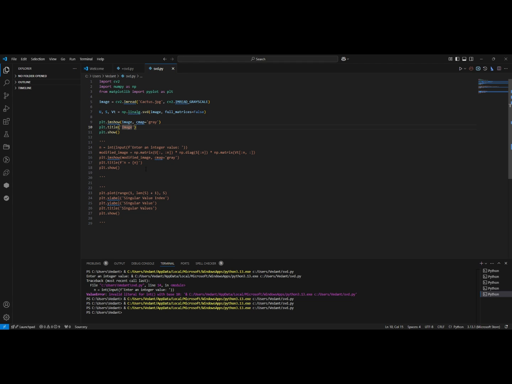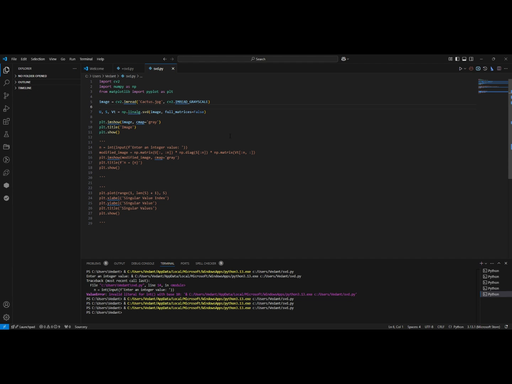Then we create a matrix out of those values. It's really important that we create a matrix out of those values because then we can apply singular value decomposition on that matrix. We can decompose it into the matrix U, the matrix sigma, and the matrix V transpose.